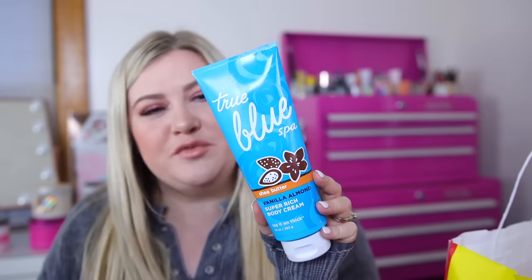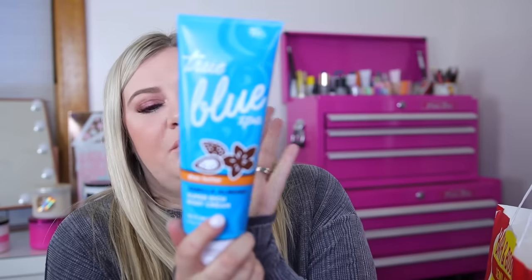I only grabbed three new things. I decided to buy the True Blue Spa lotion in Vanilla Almond - I used to have this back in the day. I didn't buy it the first time because it was only 50% off and these are pricey - it was $11 on sale, normally $20, but you get a ton of product. It's super rich and heavy, extremely moisturizing. The vanilla almond scent brings me back - I can't believe they brought it back. I might pick up more True Blue Spa if it goes to 75% off.